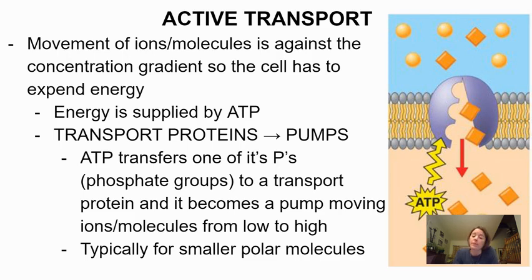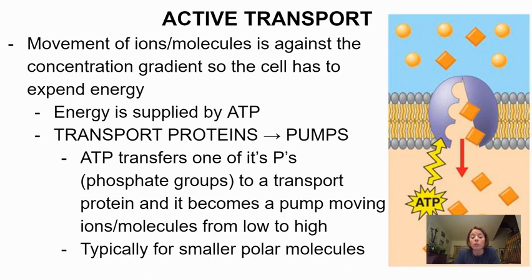Nobody likes to be a salmon swimming upstream, but sometimes you've got to suck it up and you just have to do it anyways. So that is what happens here with this active transport type of movement. ATP, as we're going to learn later, is cell energy, and it costs some cell energy, some cell cash. You can think of ATP like cash. It costs a little bit of energy to be able to do this. So typically the ATP is what gets spent in order to make this happen.